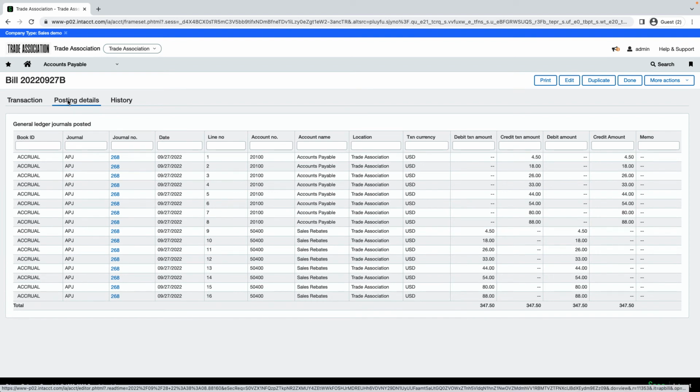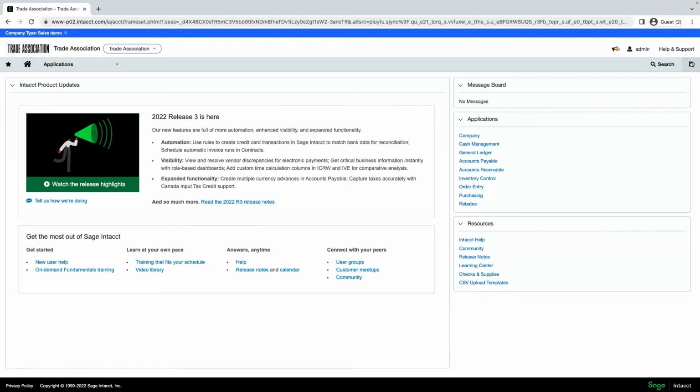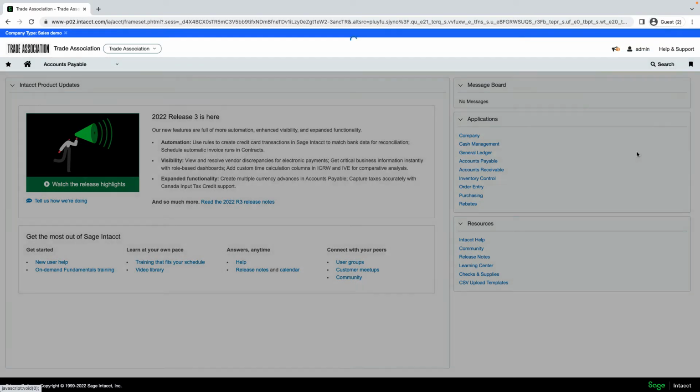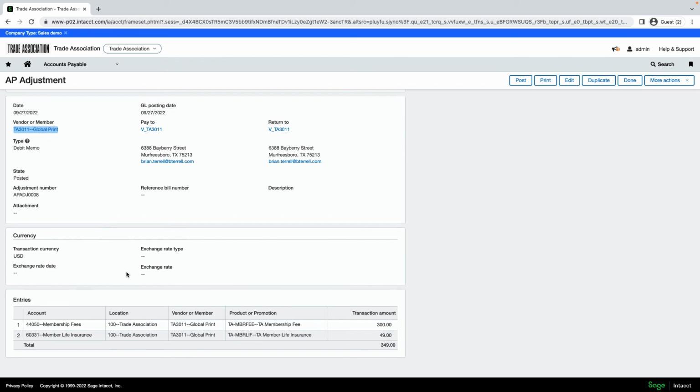The final posted transaction is a member rebate adjustment. A transaction of this type is posted as an AP debit memo for certain outstanding member receivables to offset the member rebate payables. The robot posts both this AP debit memo and a corresponding AR credit memo to the members' accounts to offset amounts the members may owe the association at rebate payment time.